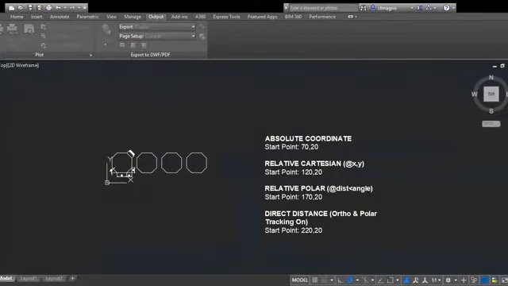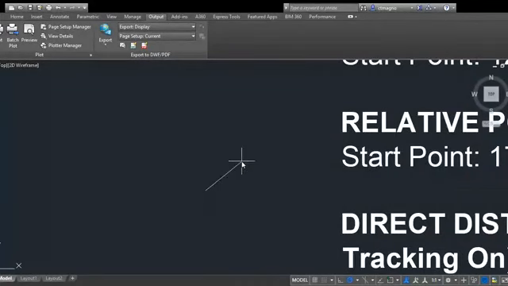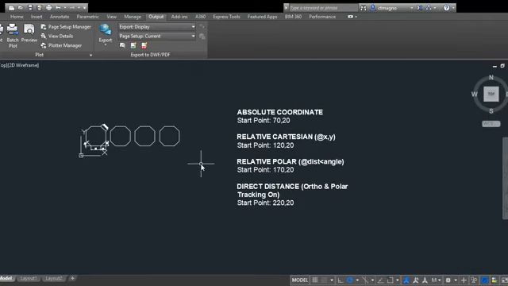Okay, let me check. Object snap tracking.